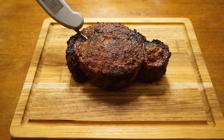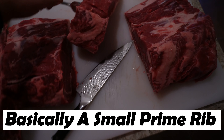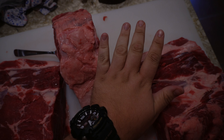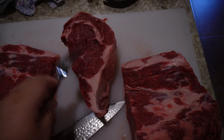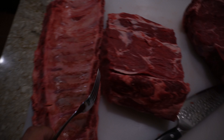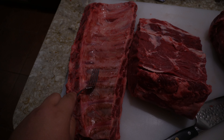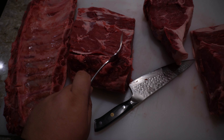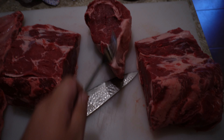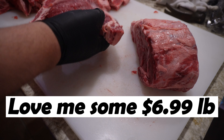I just cut out a 50-ounce steak right here. Let me turn it so y'all can see it — that's the bottom part, look how thick it is. There's a full-size fork, a top part, and there's my hand. I have a big hand, but that's a 50-ounce steak and I cut it out of this 19-pound standing rib roast. It was originally still on the bone but I cut the bone out first to have beef ribs. I could use sections of this and have prime rib, but here's my 50-ounce steak for the challenge.